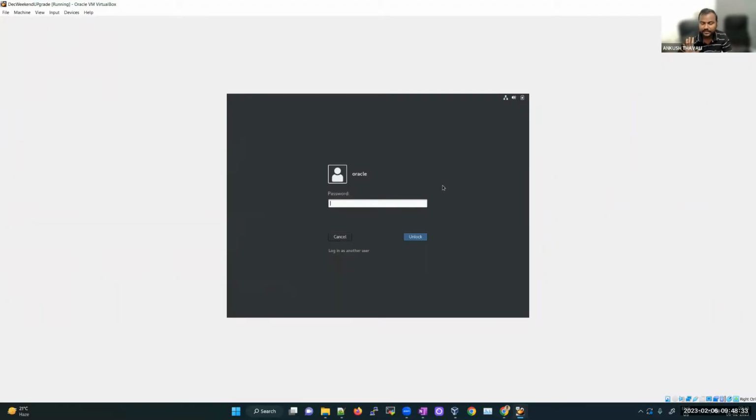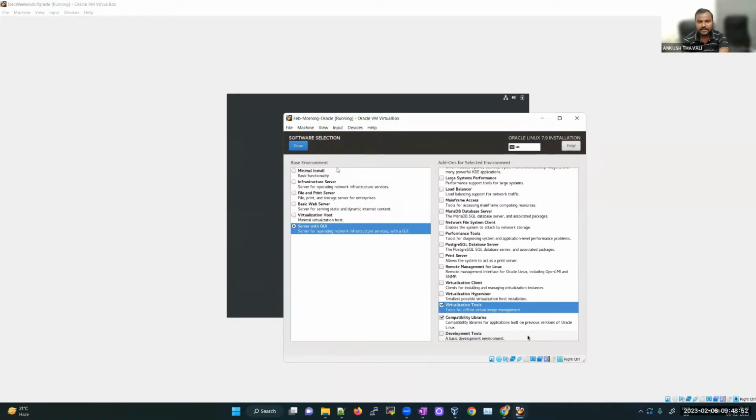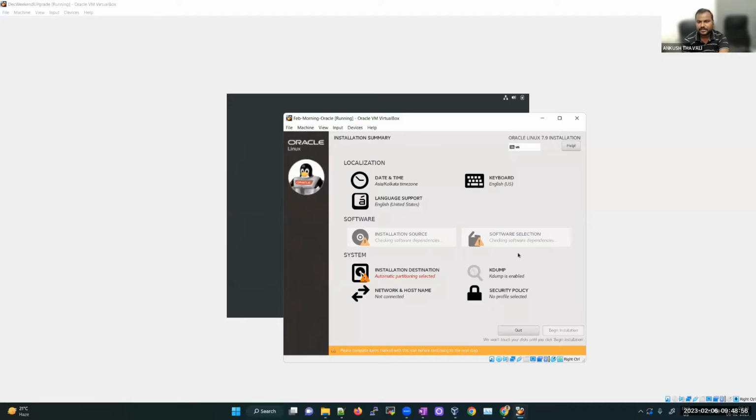We are always telling you from the starting itself. Here we are going to talk about Linux commands only. Everything will be on Linux. But since it is a training phase, I'm installing the server with the GUI option. Now go here, click on done, click on done here.